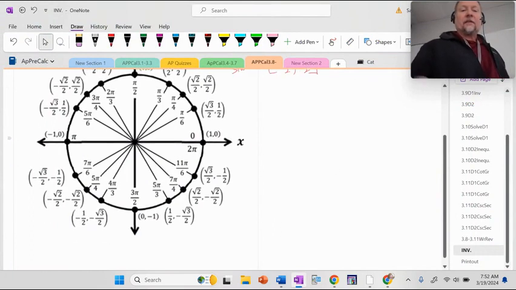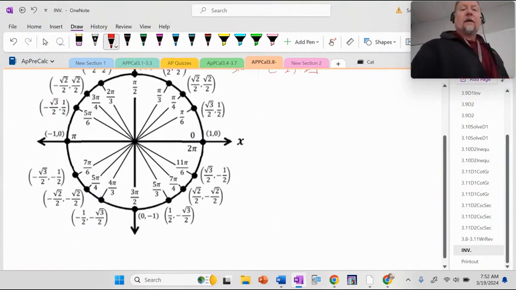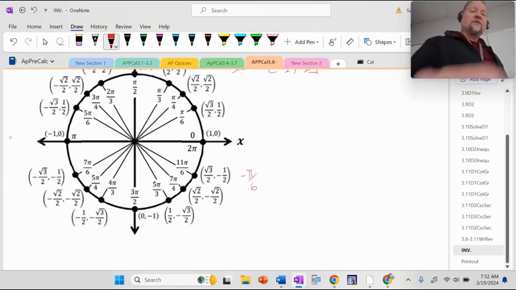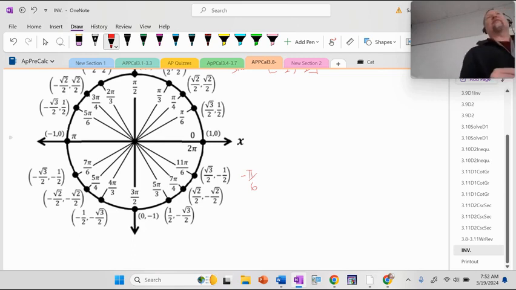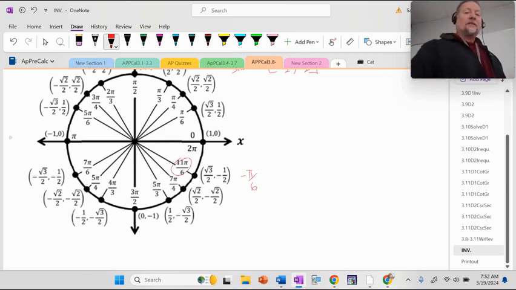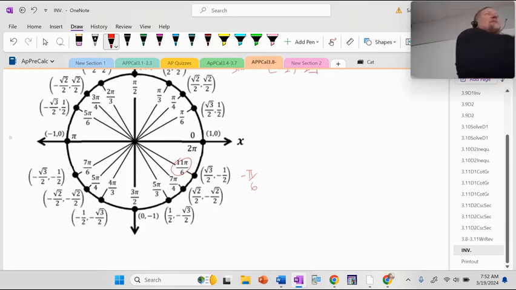Memorization at this point. Then I said, we actually did this on one quiz, when we have these restrictions, we have to think of these angle measures not this way, the negative way. So if you have a unit circle out in front of you, this is for when you're doing inverse questions. You're not allowed to say that angle measure. You need to do this. I told you it's silly, but it's just something to memorize. I don't like it, because when we go to the next section, this is out the door. Then you have to name it from 0 to 2 pi and name 11 pi over 6 as an answer.